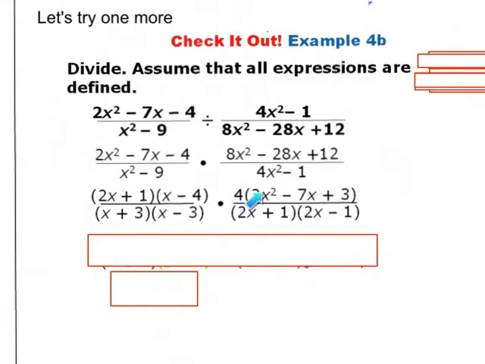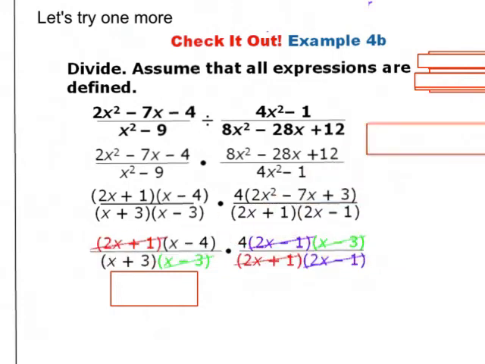Now, let's see if we can factor any further. Can I possibly factor this one out some more? Well, it's a trinomial, so if you tree it out, hopefully you got the same thing that I did. It factored down into 2x minus 1 and then 2x minus 3. Now, from this point, you can see things are going to start to divide out. So, now notice the reds and the greens and the blues.